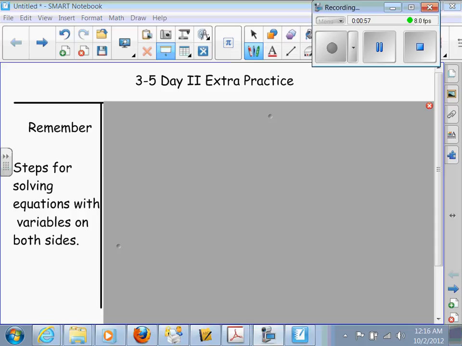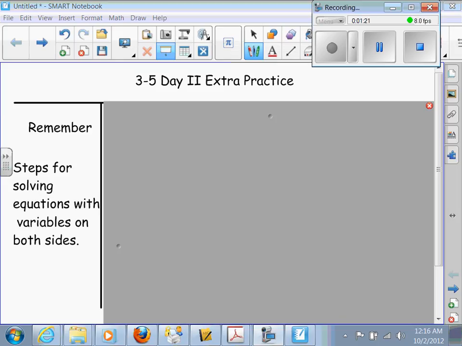I want to draw your attention to the calendar. If you look to your left on the side of the room, you have a quiz on Thursday on 3.4 to 3.6. We will talk about ratios and proportions on Wednesday. We'll also review for that quiz, so you will be prepared for it on Thursday. Also, if you look at Friday, because of the assembly, we will not meet, so be aware of that.